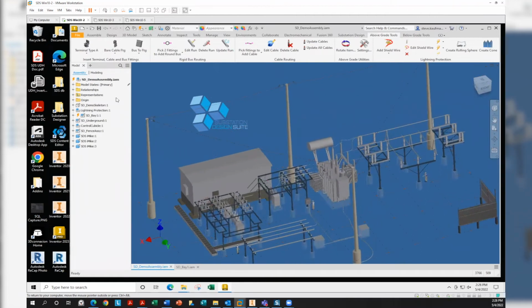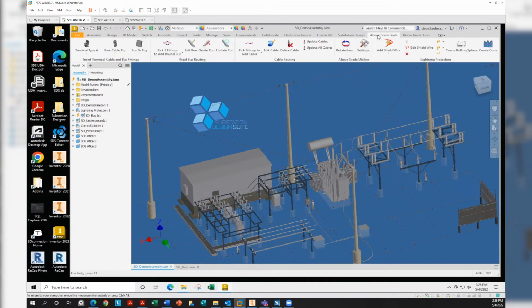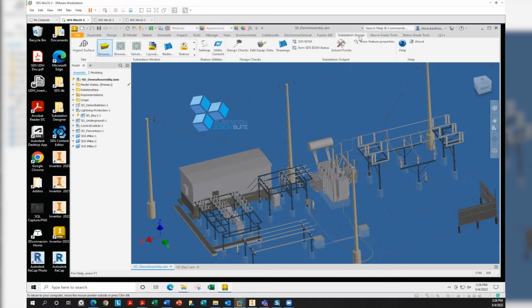So you can see in the ribbon, we've changed the ribbon just a little bit. You might not see the tools that were not being used in the past. Some of them have been removed. Some of the descriptions have been updated. There's nothing really changed too much in this aspect at all, just some tweaks, and that would be it.